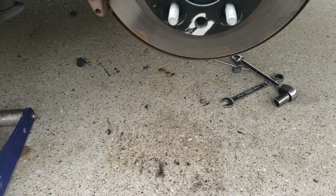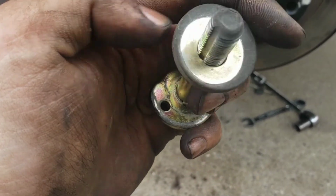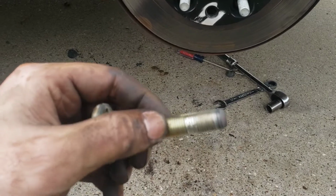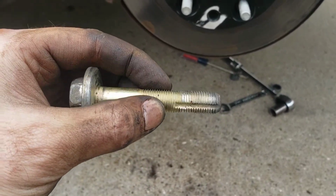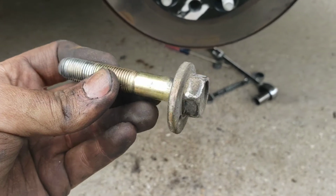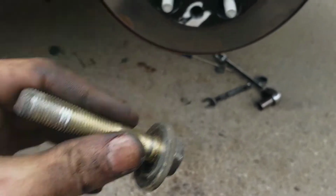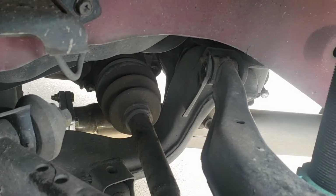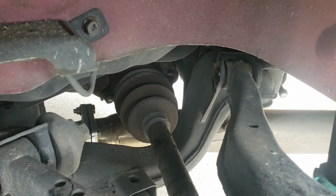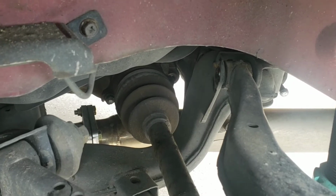Alright, one of the things that gave me such trouble yesterday was this bolt and washer. So if you can see here, there's some grooves on the washer and on the bolt. Now what you're gonna have to do is when you pull this off, I think this side is the 17. No, I'm sorry. This side here is the 19. You're going to have someone rotate this, and on this side, right back here, you're going to need to have someone take a flathead screwdriver and pry up while they rotate it, and it'll cause the washer to separate, and then pull the washer off, and you should be able to slide the bolt right out.